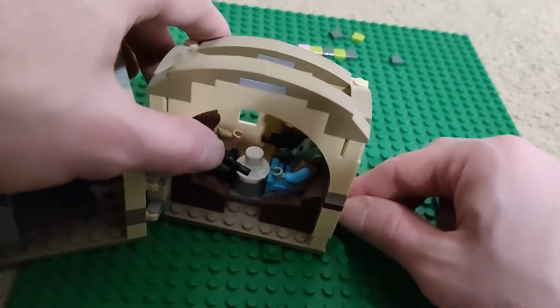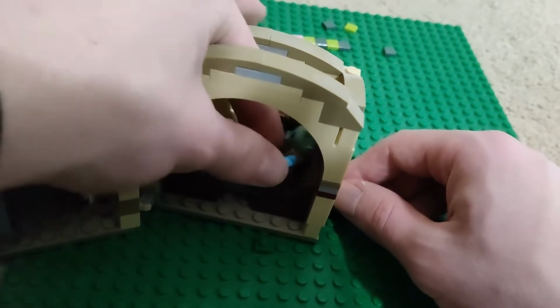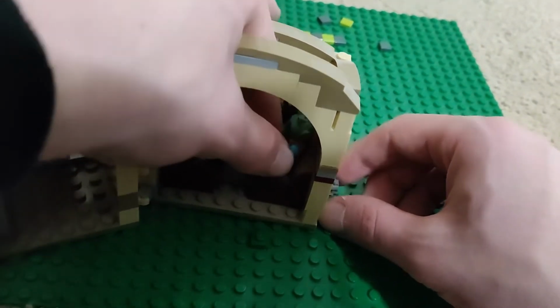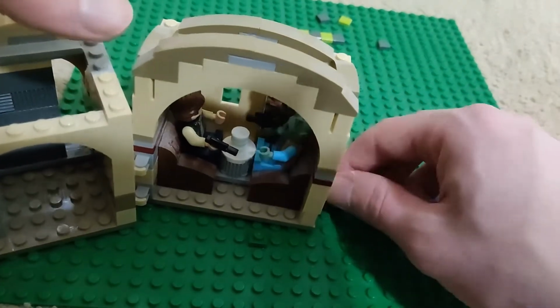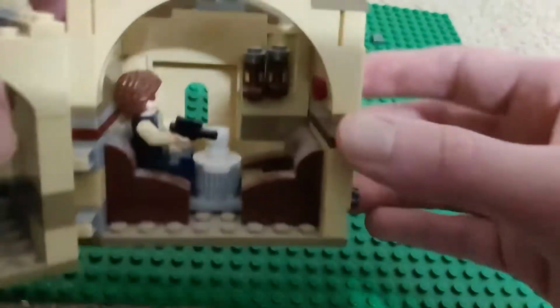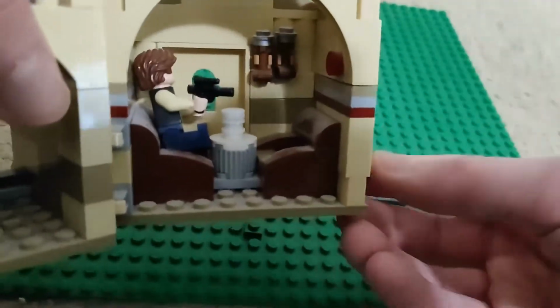But anyways, when you flip it, Greedo is supposed to fall out of the chair like he's been shot. Kind of graphic, but he doesn't really do it. So I don't really know how you're supposed to have these guys in there. He kind of just comes out. You've also got in here a window, of course. We've got this little table, I'm sure you guys know from the Star Wars movies.